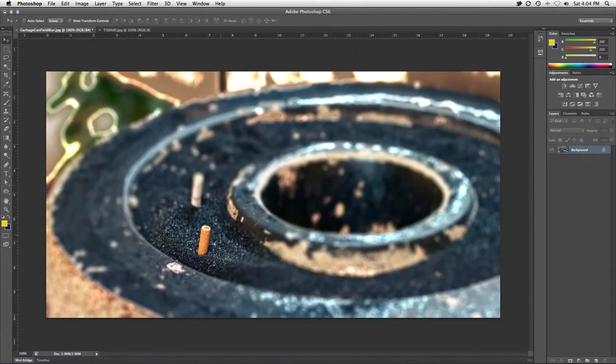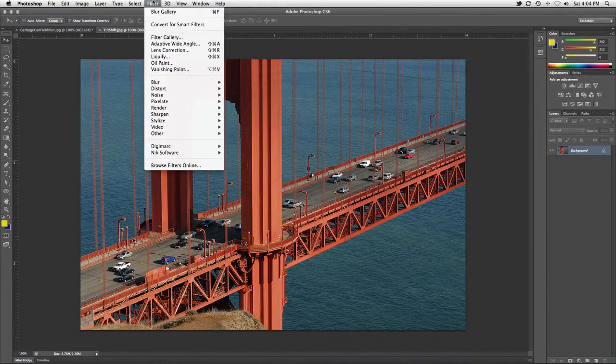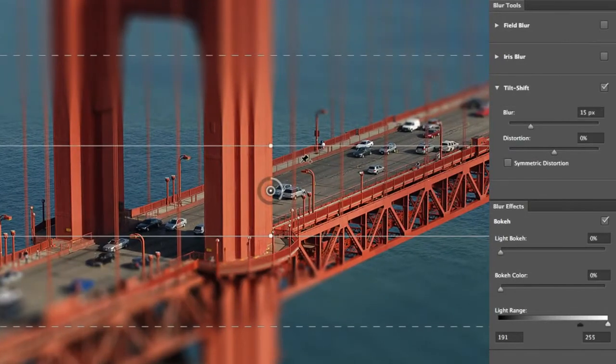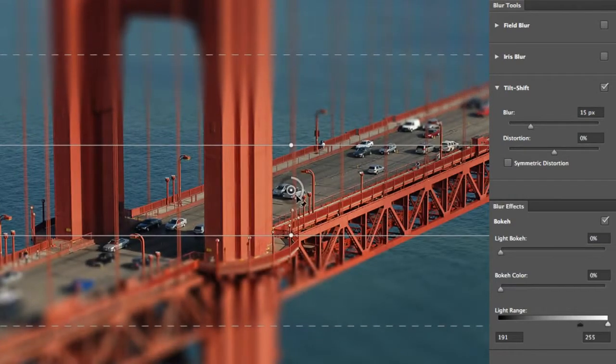Now, the last blur that's available to you is a tilt shift blur. Tilt shifting is a process that gives your photos a miniature feel to them. However, not all photos will benefit from this effect. Typically, you should choose an overhead photo where the main subjects are at a distance from the camera, like the one you see here. Tilt shift can be found with the other 2 blurs under the filter menu at the top. Upon launching this blur, you'll notice a few friendly elements along with some new ones. As we've gone over before, our blur ring allows us to adjust the amount of blur outside the focus zone, as well as move your blur anywhere on your canvas.